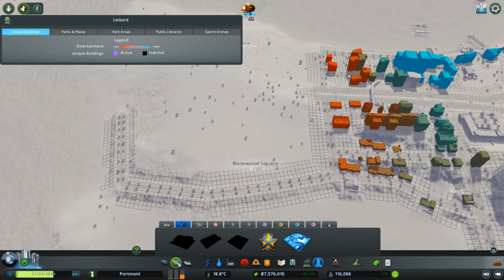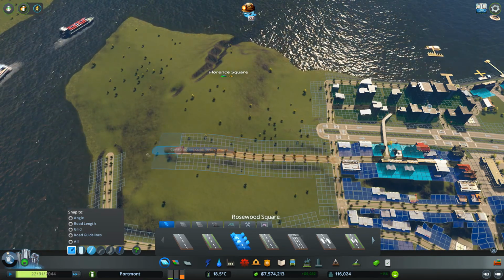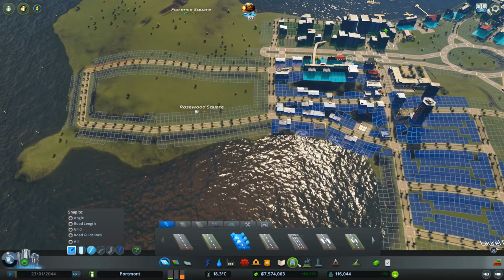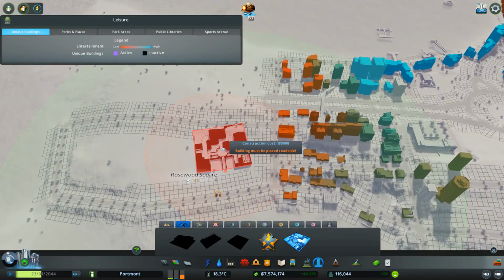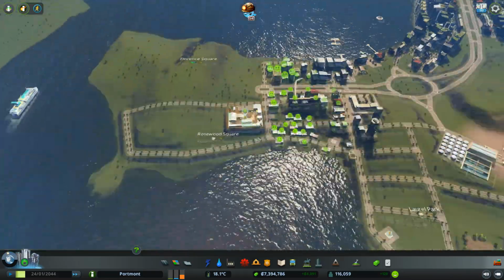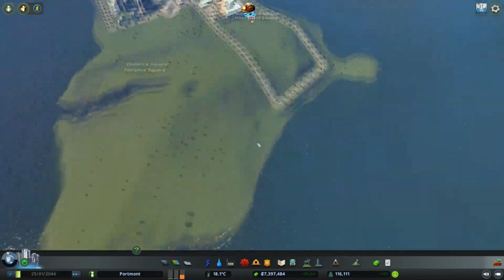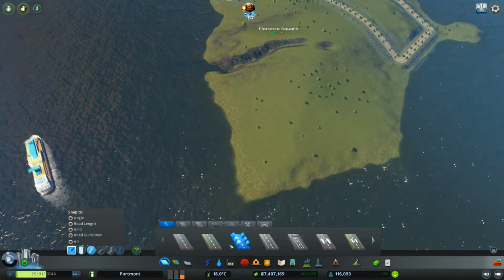We must be placed roadside. Okay, if I put that through like that, then we can get the zoo just in there. That would give me something. I mean, it's a leisure building, so I'm stretching the point a little bit, but I think we'll be okay.